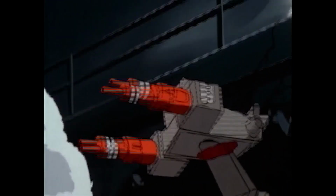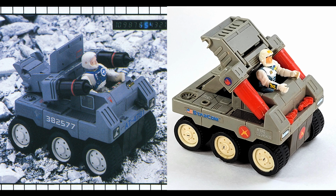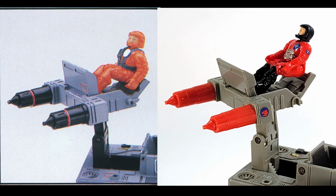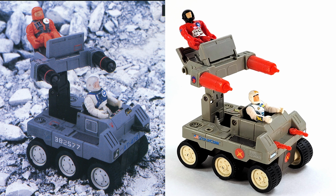The Railgunner is interesting because I think that it's actually missing one of the front guns on it, and they don't extend the guns. I did decide that I would try to picture things somewhat close to the way that they had them changed, so some of them are not in full transformation here. The pictures that I've taken do not have the guns extended as they can extend, so that I can show you exactly what the two of them look like next to each other. It makes a little bit more for an apples to apples comparison if I don't extend them.